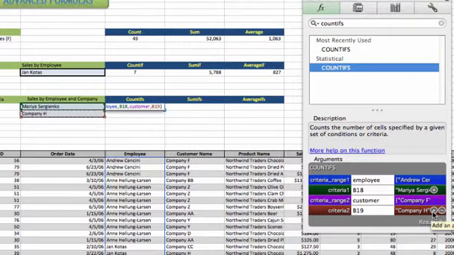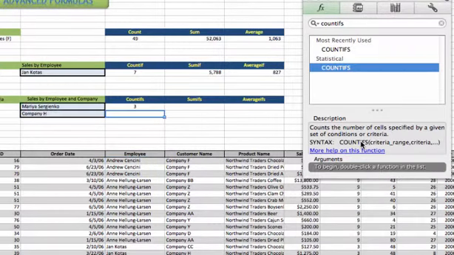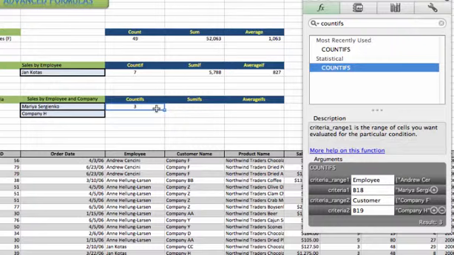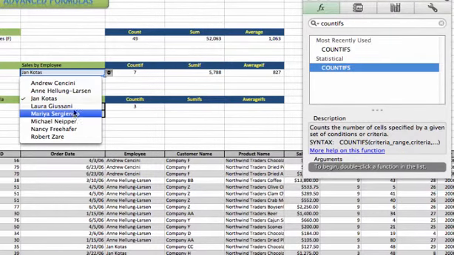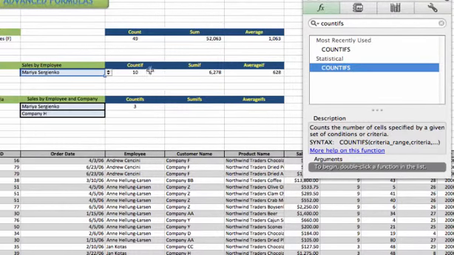I can click plus to add an argument, or I can click minus to take this one away. I'll go ahead and hit return, and you see how I have 3 for Maria on company H. If we look above, Maria had a total of 10, but when I limit by company H as well, we get down to 3.